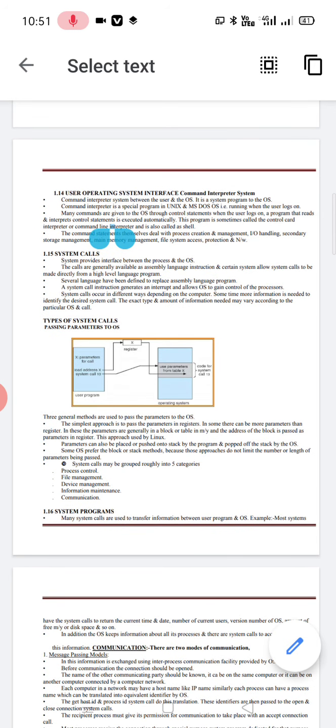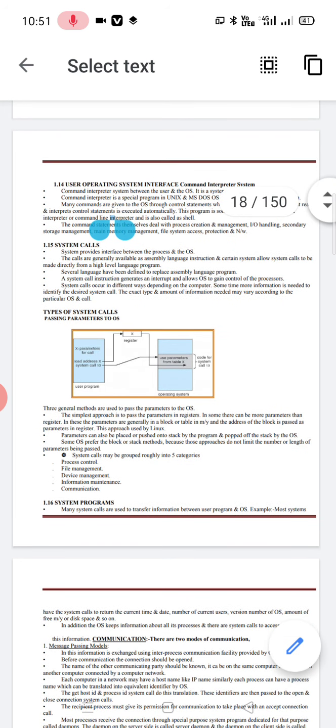Icons represent files, so each icon is going to be a file, or else a program, or some action to be taken. So each icon represents either a file or a program or an action, whatever we want to execute. Various mouse buttons over objects in the interface cause various actions and provide information. Then you get options, execution functions, and open directory, which can also be a known folder.